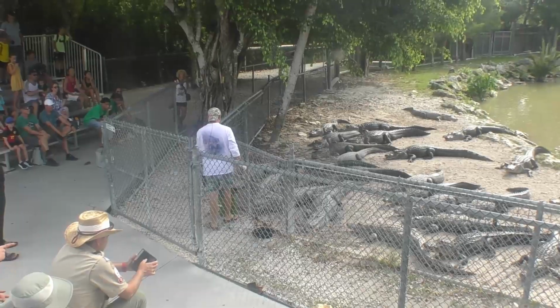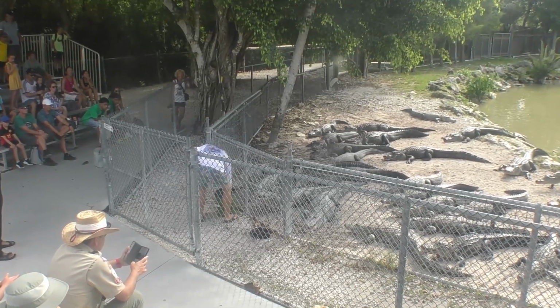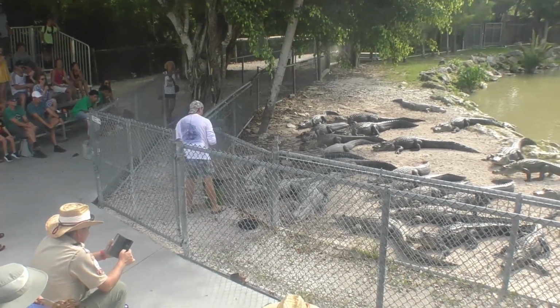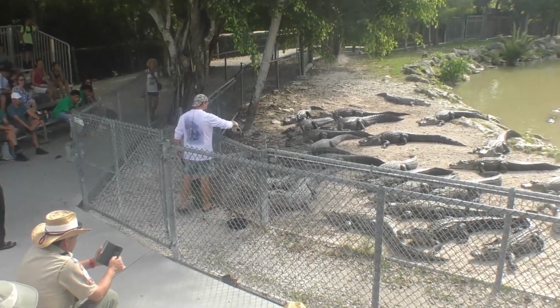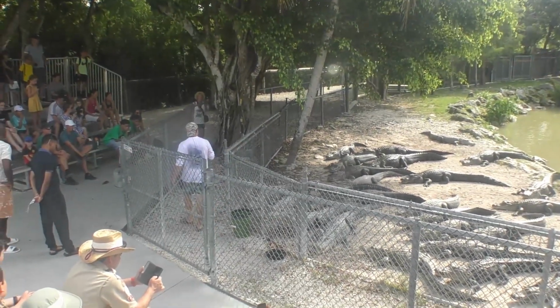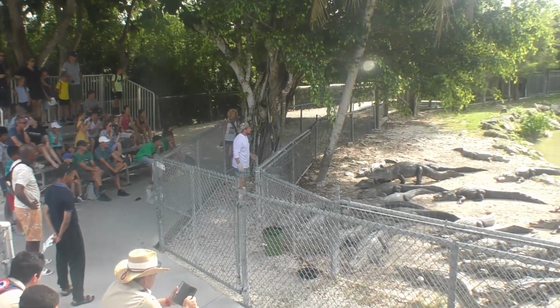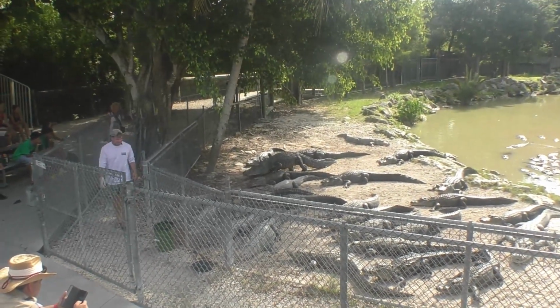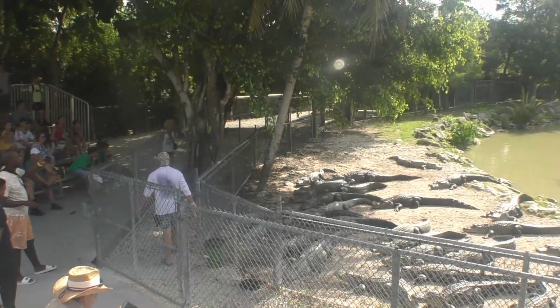Nice. Feeding an alligator makes them attack people. Touching an alligator, you're making it easy for him to just swing up and make a meal out of you. Getting in the water with one, that's where they do their best hunting. They swim around with their tail. Their arms and legs are very small and tiny, so because of that, they don't really like to walk on land much. Like this guy coming up here. He's one of my favorites. He actually knows his name.